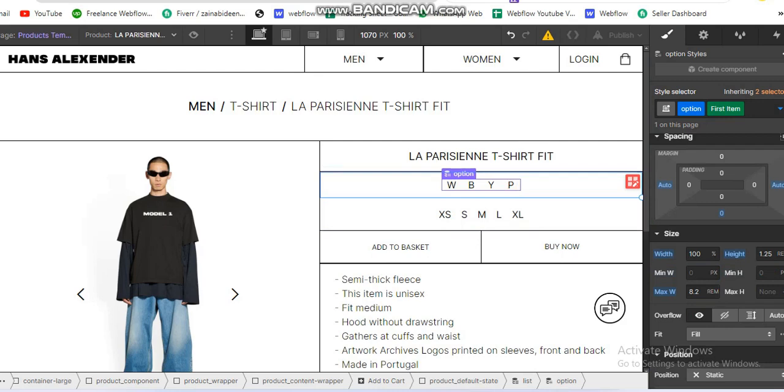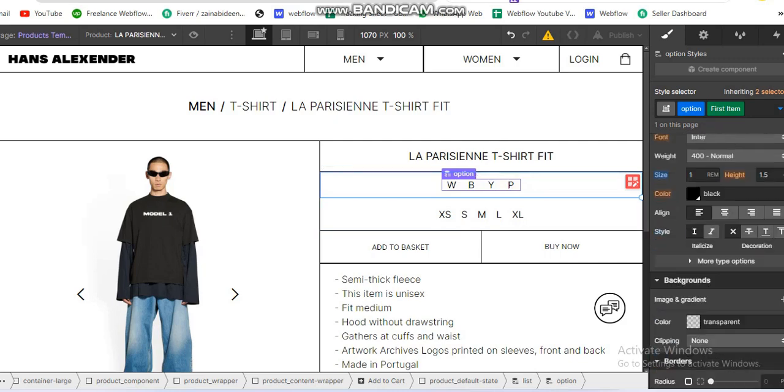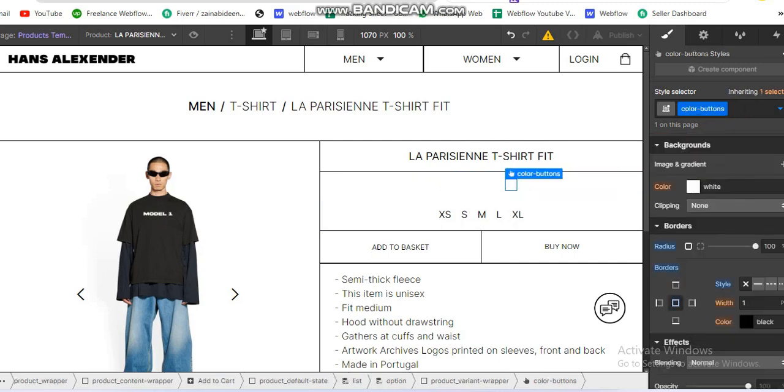Now the second thing: the client wants no text inside this, so we are going to give the text size 0 rem. See, this styling is only implemented on our first option set. Clear? Now there is no text, and the required size is less than this size.